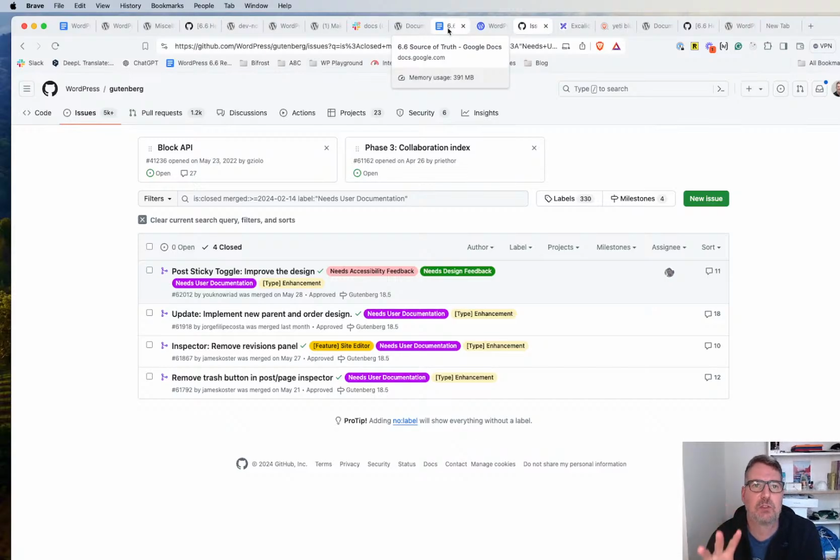Because once the issue is created, the documentation team has some processes that work really well. There are some meetings, there is a triage every two weeks. So eventually this issue will get done. But it's part of the job of the documentation squad for our WordPress release to create those issues.